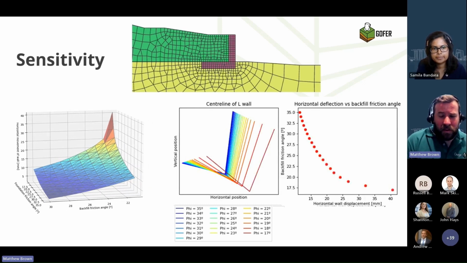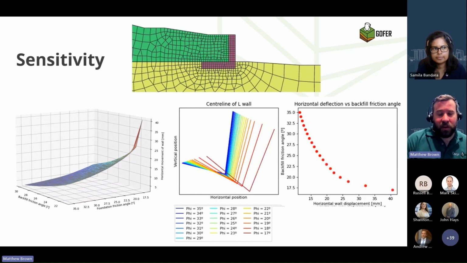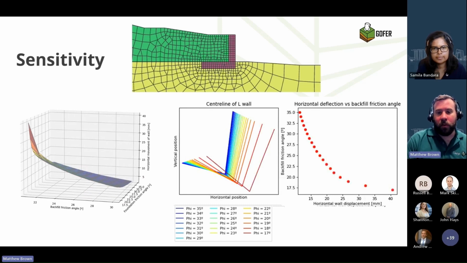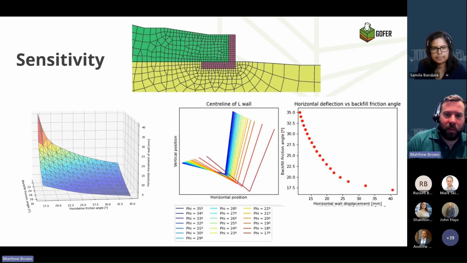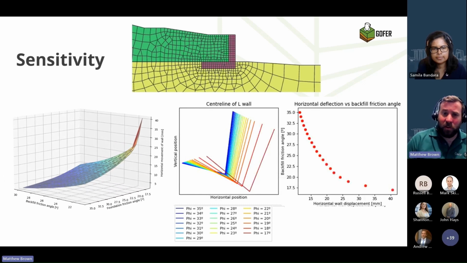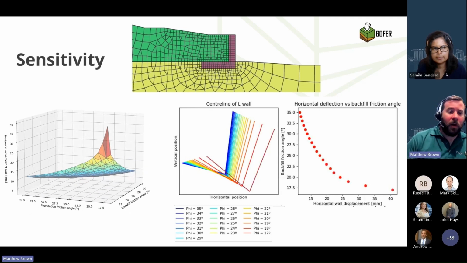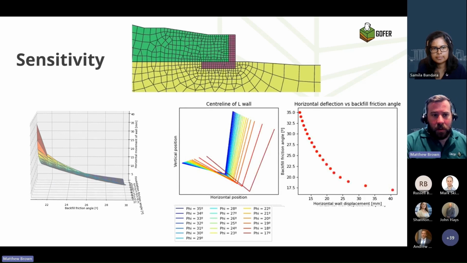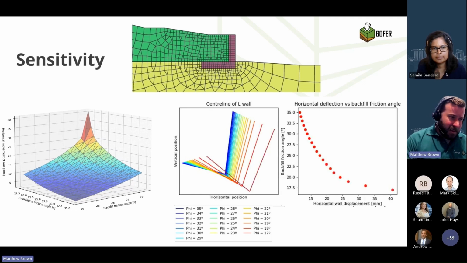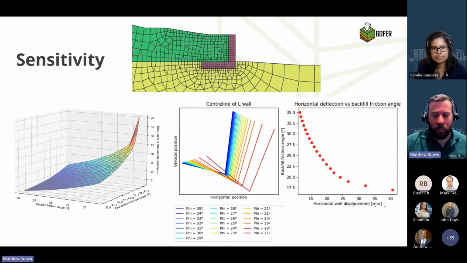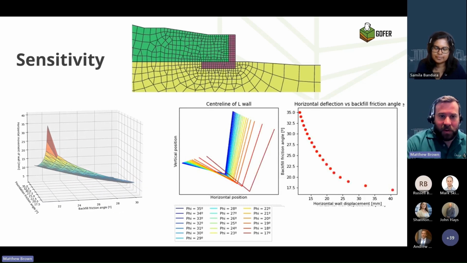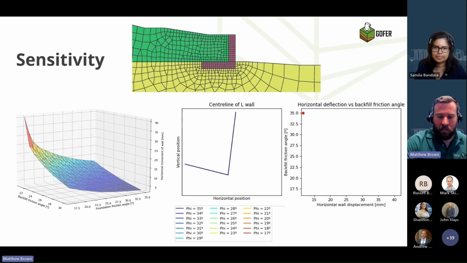The other two graphs are just different ways of displaying that same information, looking at overall displacements of the wall based on the friction angle, and also horizontal displacements versus backfill friction angle. It's very easy to run this quantity of models. I think this was 200 or so different models that I ran through the API and just pulled the results out. Once you set up a small amount of code, it's very quick and efficient to go through this process. I'm very excited to see what an enthusiastic graduate with some Python knowledge can do if they get their hands on Gofer and start to churn out large quantities of models. It's really, really exciting.